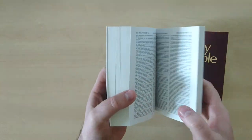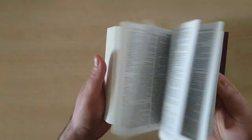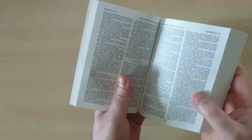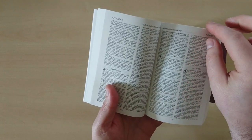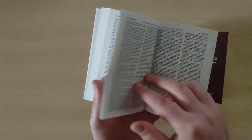All right. So again, this is a 6.4. It is a black letter, as you can see right here. The paper is excellent. I don't see a lot of show through. The ghosting in this paper is minimal. I really like this paper.